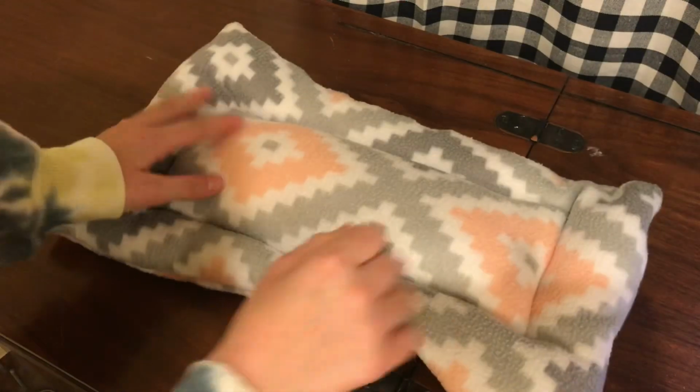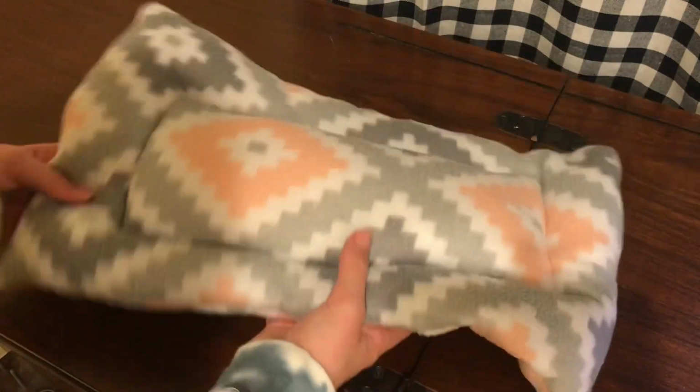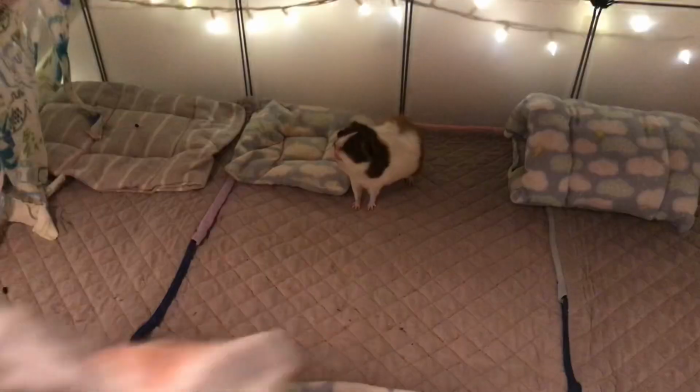Now we are done with our bed. This is the final product. This was so fun to make and is so easy. I'm going to go ahead and give it to my girls and we're going to see how they like it.